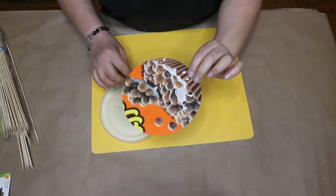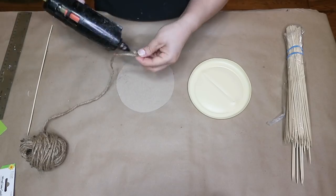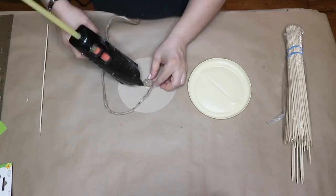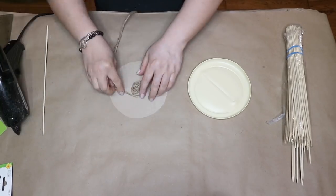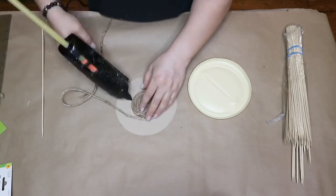Then I already went ahead and cut a circle of this cardboard. Now I am gonna use this thicker twine and hot glue it in the middle and go around until I cover the whole circle.